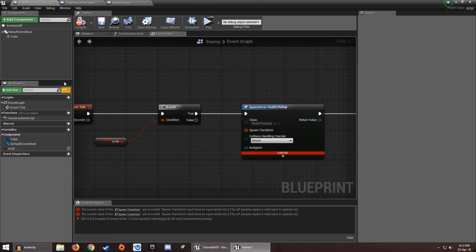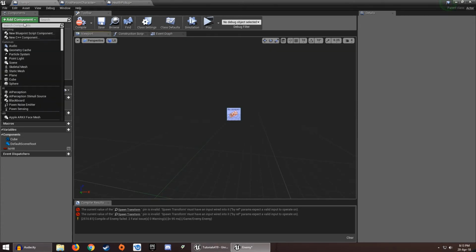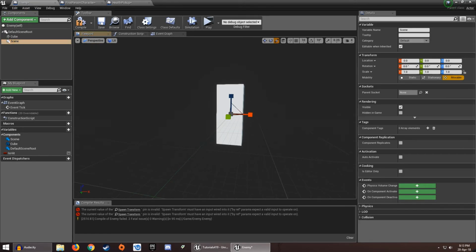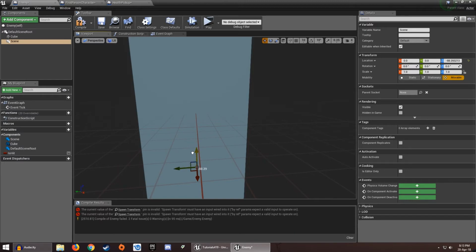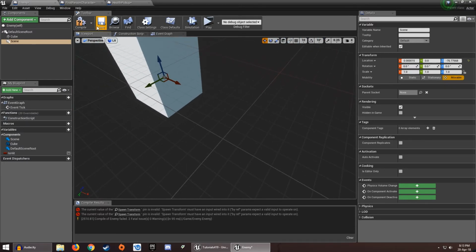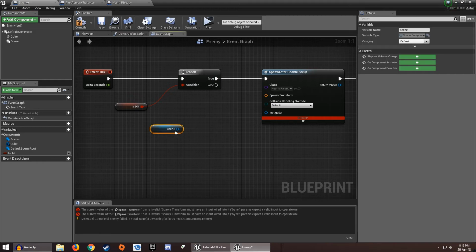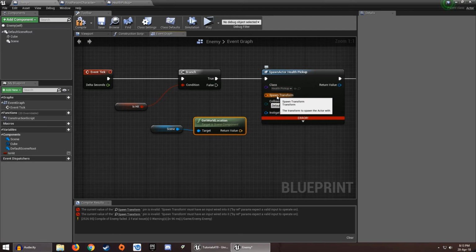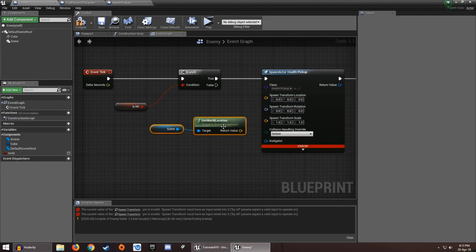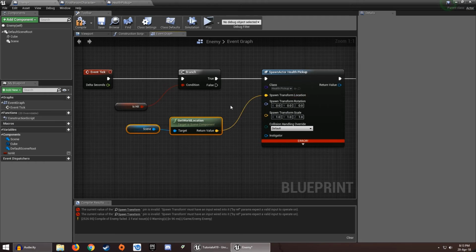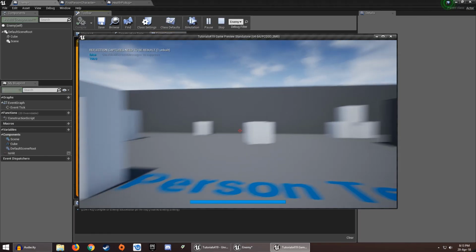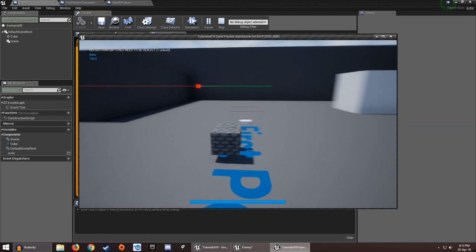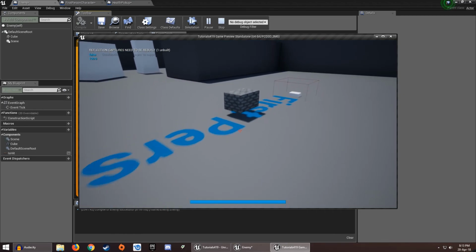But we need to make the spawn transform as well, so let's get into the viewport and get a scene, which is an empty object that we can use to place locations and all that stuff. I'm going to put this right here in the bottom of the enemy. Get scene, get world location. From spawn transform, make this split struct pin and plug the get world location into spawn transform location. Now this should work. As you can see right now, this worked, and you can use this as a booster as well. So now I have 100.